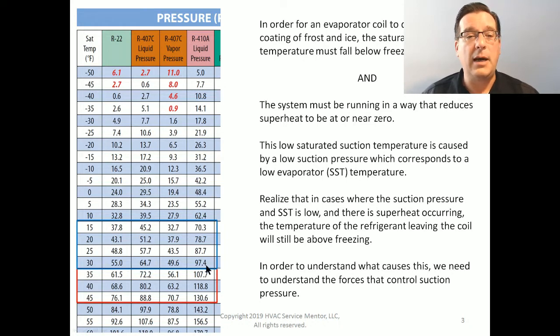Okay, so 90 PSI is about halfway between 97 and 87, and that's going to give us a temperature of about 28 degrees. 28 degrees is definitely below freezing. Are we going to frost up that coil? Yes, we are. There's going to be some potential for frost forming right there.